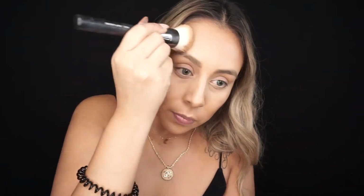So whenever I use brushes or anything, even a Beauty Blender, I like to keep it pretty clean, keep the product separated. That way I can always go back and use that side of the brush or the sponge to make any corrections or further blending. So I'm just tapping in my foundation brush to make sure there are no harsh lines from the bronzer. So now I'm going to apply my highlighting cream, and this is a Trustique mini highlight stick.